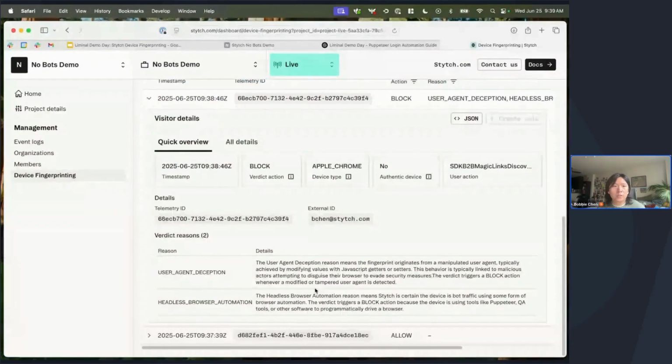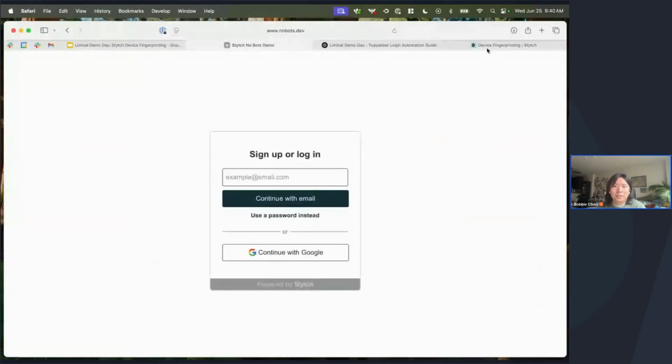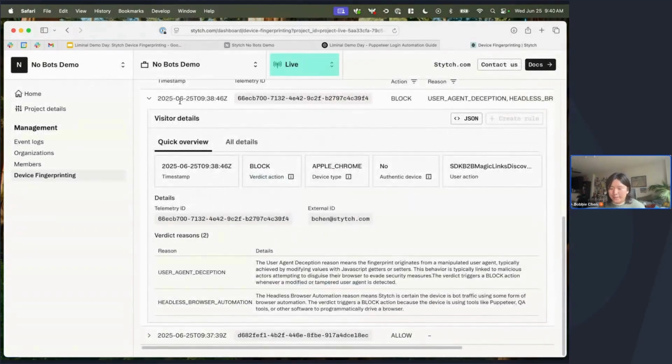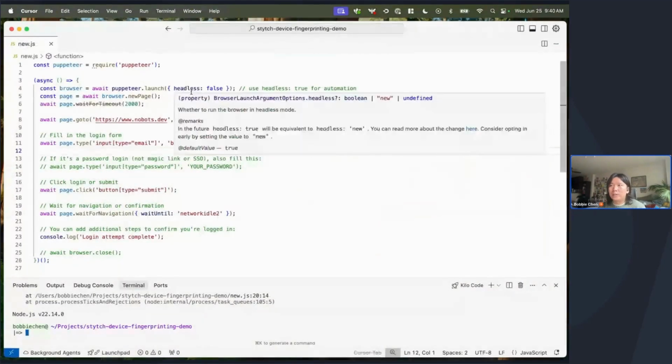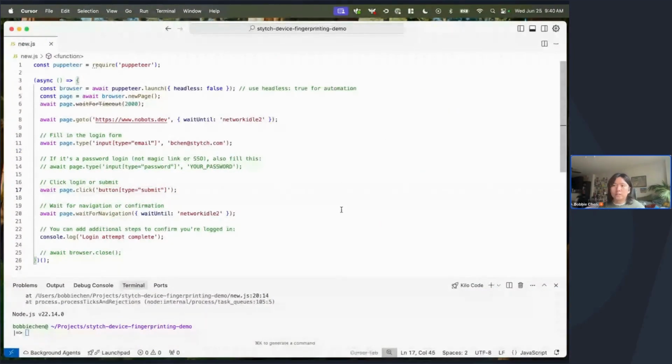So using device fingerprinting, we're able to measure certain characteristics of that browser and device environment that you saw in that automated script, and detect it and surface it to our customers as a reason to block. Once you have this recommended action, you can do whatever you want with it. And in this particular demo, we've denied access to the login. So that's a fairly naive attack. I'll say that a pretty large proportion of the attacks that we see is fairly naive. These are the kinds of things that you can block pretty much out of the box because they are so obvious as being fake.